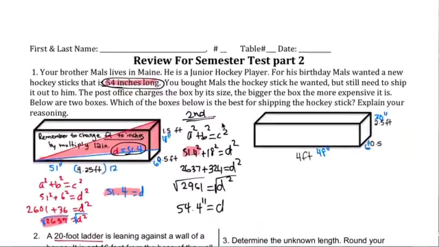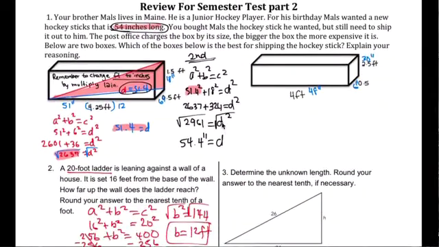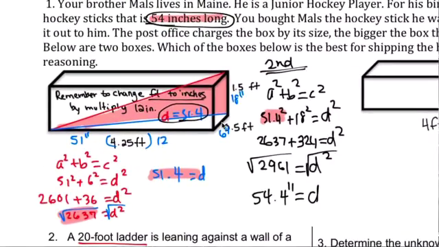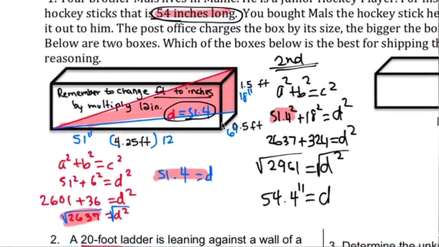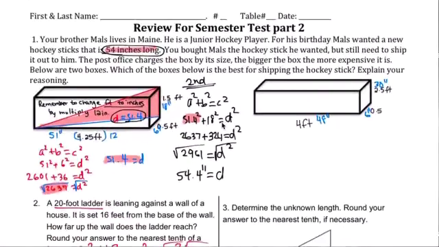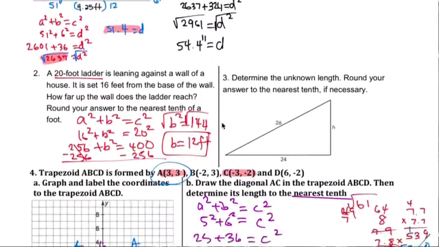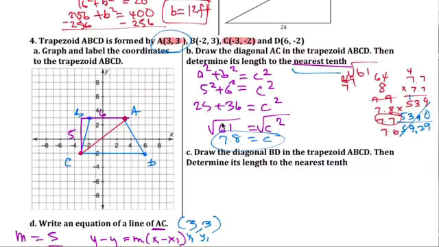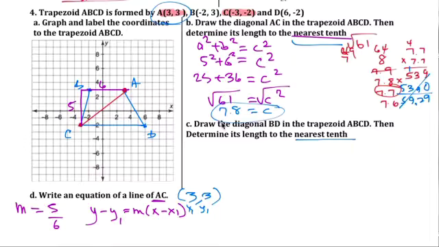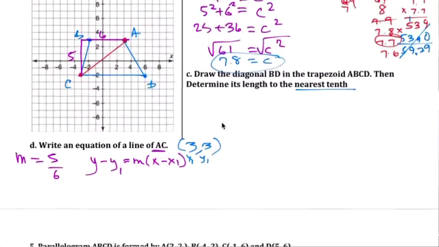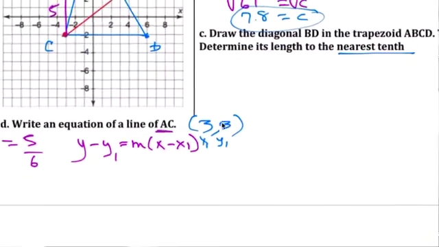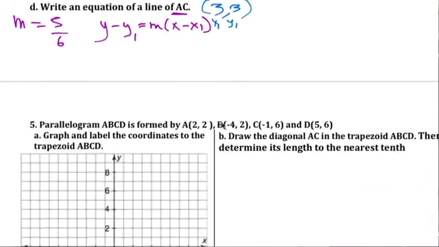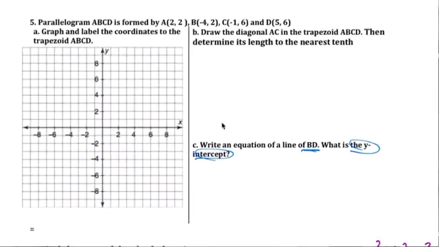We went over how to find rectangular three-dimensional diagonals, to find this one and answer the question. Make sure you know how to do it by hand, to the nearest tenth, by hand. We went over this in class. I'll go over this just in case you didn't understand what I did in class.